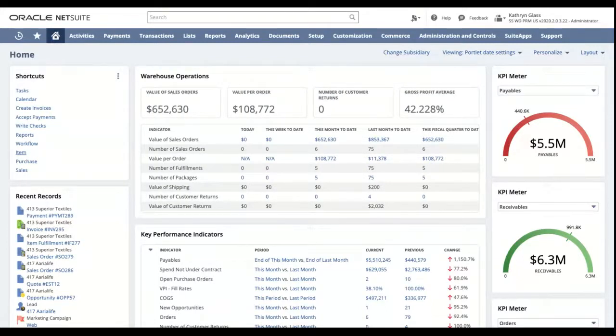You have the item name, you have the display code. In case you have multiple subsidiaries, you can define those subsidiaries here. And then on the procurement side, you have to define what is the purchase description, what is the purchase price of this item. Now, this is automatically populated based on your last purchase price, okay? What is the costing method you are going to use for this? What is the average cost based on your previous procurements? It will tell you what is your average cost, okay?